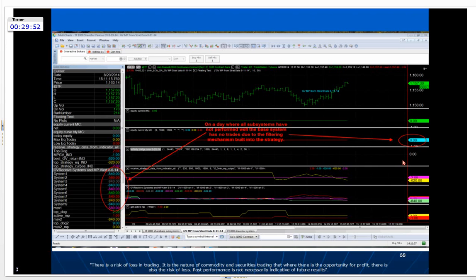Now, so far we've just used one system on one time frame to illustrate all our different subsystems. There's no reason you can't use 2 or 3 different systems on 5 or 6 different subsystems and compare not only time frames but different kinds of systems, because we're just generating positions. If it says the best system that day is long, we're going to take that system. If it says the best system right now is short, we're going to take the short trade. It may come from a 5-minute chart of the ES trading a reversion to the mean system. It might come from a 233 tick chart of the ES trading a trend following system similar to this one.